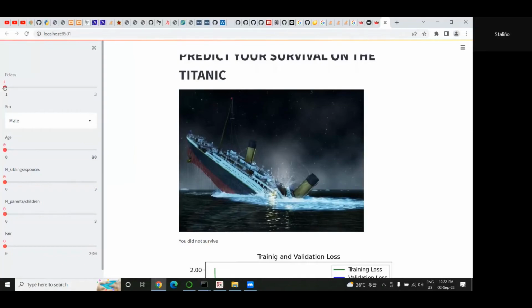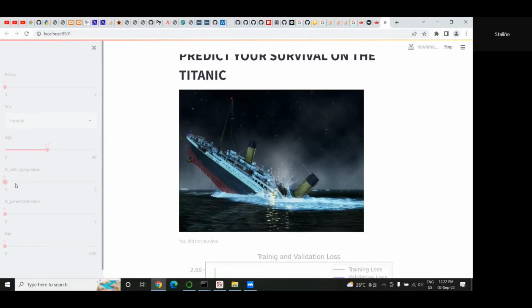Let's say they're in class 1 and they are female. She's a beautiful woman, let's just make her 30 something. She's 37. She's got a husband on board. She's got one husband.